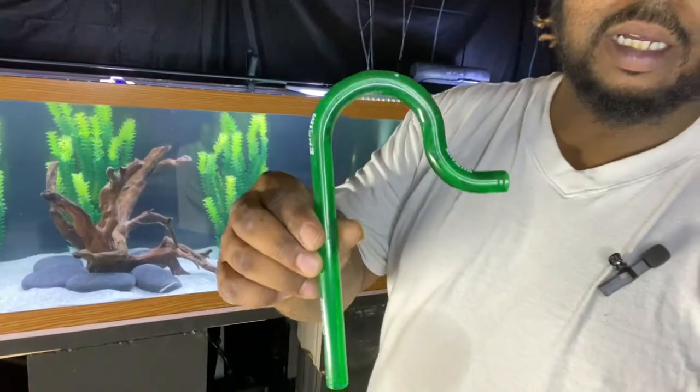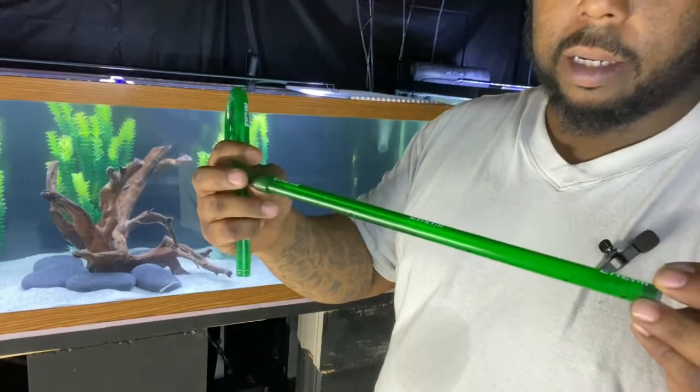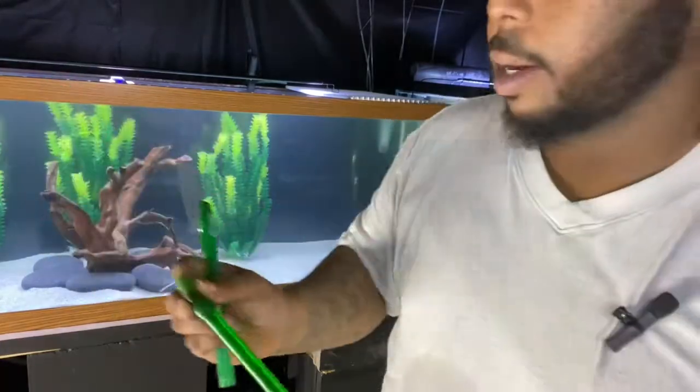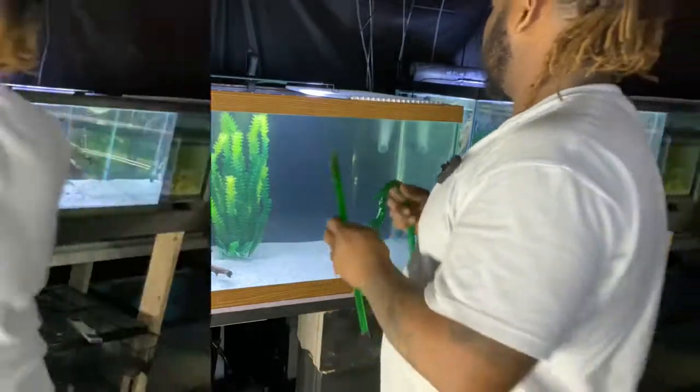Alright guys, so we got the outtake and we got our spray bar here. You should be able to see that. It's got a bunch of little holes in it just for it to spray out. So I'm gonna go ahead and get this hooked up and I'll get back with you.